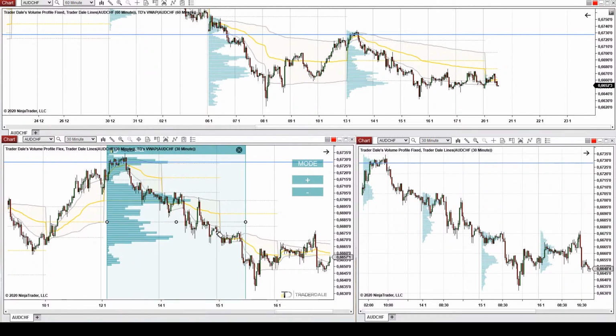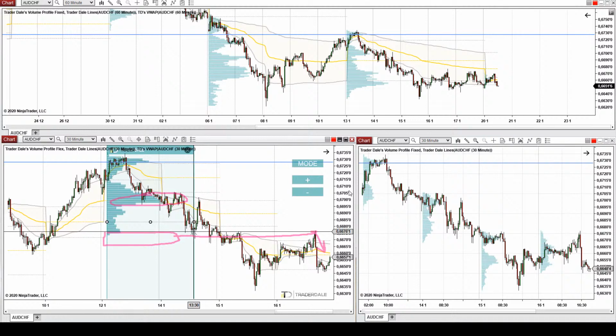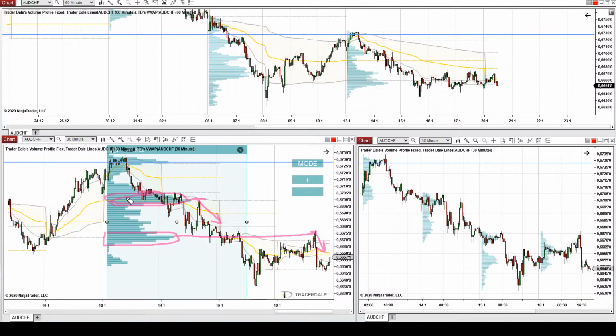Let me show you the reactions to the heaviest volume clusters in here, alright? So, first one was this one. This was the reaction to it. Then there was this volume cluster. It was created right there in this rotation, so I should use the profile like this. Those volumes were tested right there. So those two volume areas are already spent, they are already tested, and the next one is this one. Alright? So that's about it, guys.